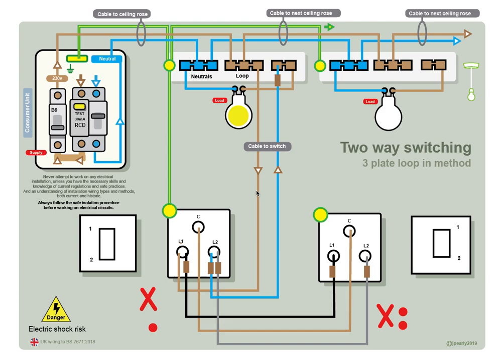Okay, we're going to have a look at two-way switching again, and this is what happens when the two-way switching isn't working correctly. You could operate the switch here on and off and it works fine. You walk to the other switch, operate the switch, the light stays on or it doesn't come on at all.